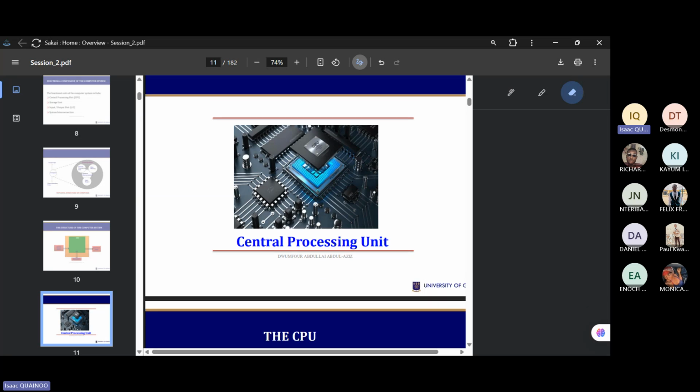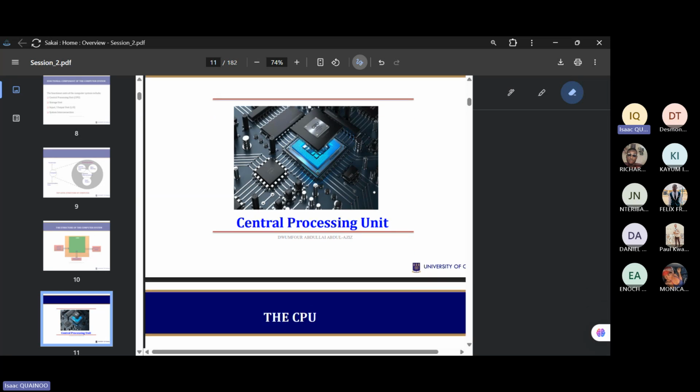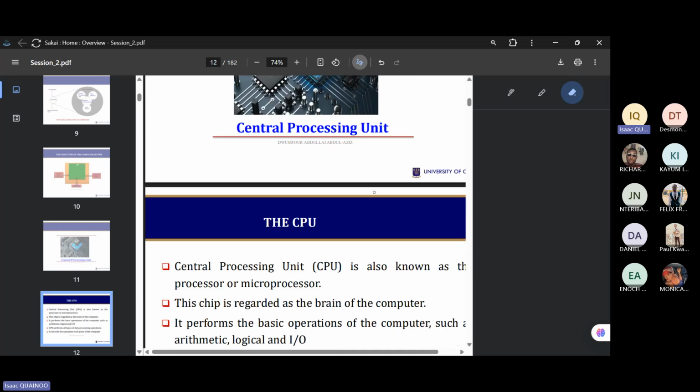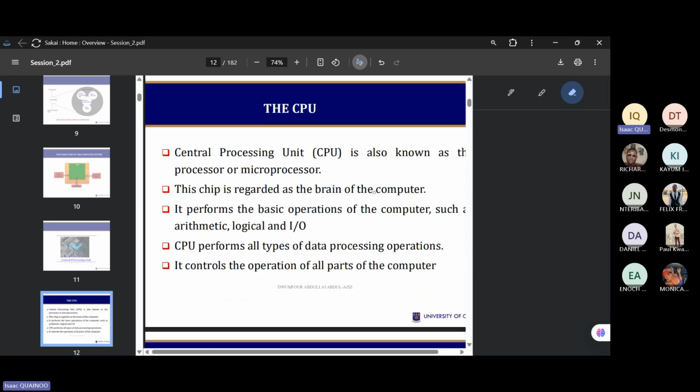But it's a very, very powerful system. Without it, a computer system will totally be useless. It will be nothing else than an input and output medium, but will have no processing power. That means that the same data that you would feed into a system will be the same data the system will put out, and it will not be able to return an output for that. So let us look at the CPU.